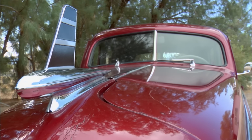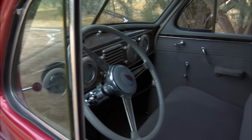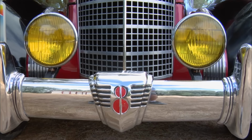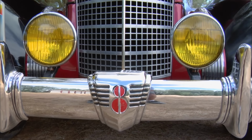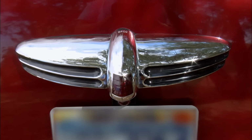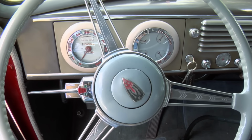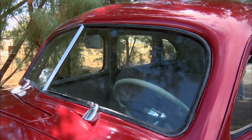So what's been done to it? Has it been restored at all? It's an older restoration back in the 80s. The car is 90% original. It's got the original inline 8-cylinder motor. This is the top-of-the-line car for 1937. In '37, your bare-bones Chevy coupe cost like $700. This was probably a few thousand. You had to be well off to get a car like this. Remember, '37, it's the height of the Depression. Most people didn't make $4,000 or $5,000 in a year.